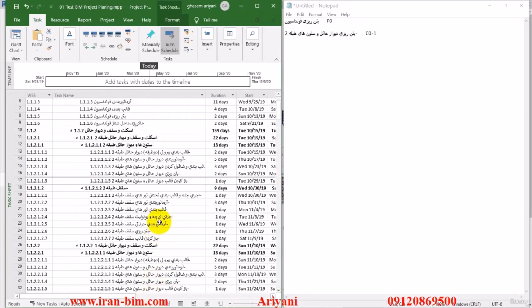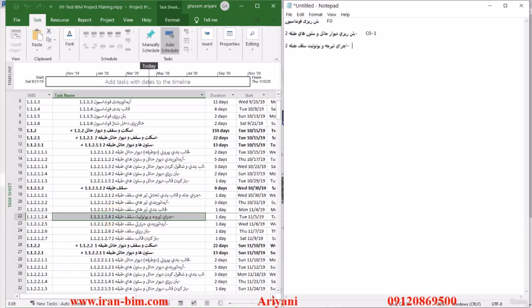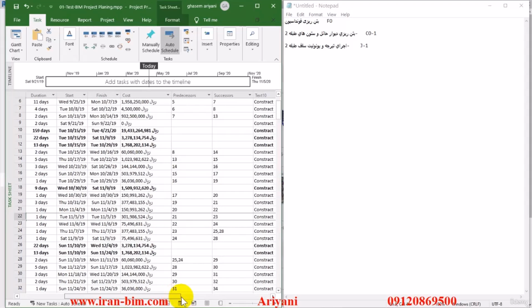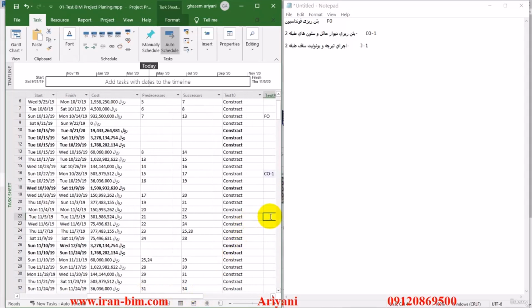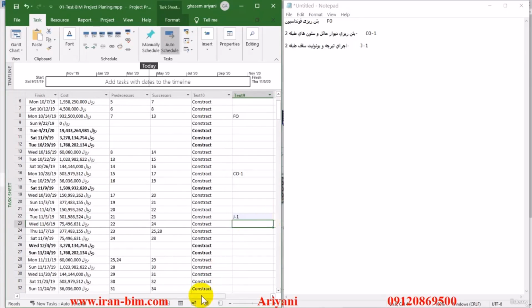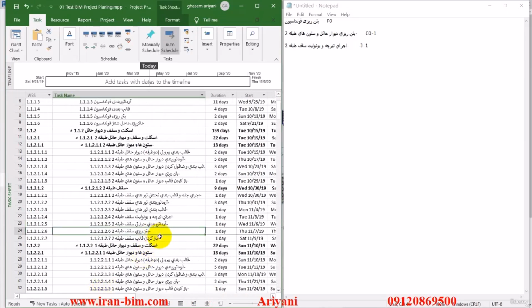Alright, then we have the jack and the molding, then the armatures and the molding, and the placing of the joists and the unilith for the ceiling. Now I can select the last one that I mentioned, then copy it and then paste it in Notepad as our next element. And for the name of this one, we can go with something such as J-1. Alright, and then we have to make sure to paste that in the task sheet as well, right here in this field.